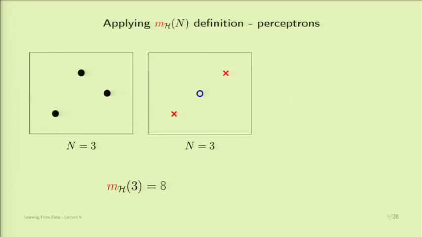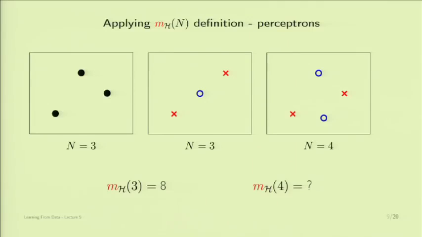Okay? Now let's see if we are still in luck when we go to n equals 4. What is the growth function for 4 points? We'll choose the points in general position again. We are not going to have any collinearity, in order to maximize our chances. But then we are stuck with the following problem. Even if you choose the points in general position, there is this particular pattern, which is minus 1, and plus 1, plus 1. Can you generate this using a perceptron? No. And the opposite of it, you cannot either.